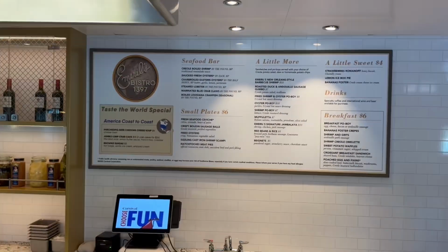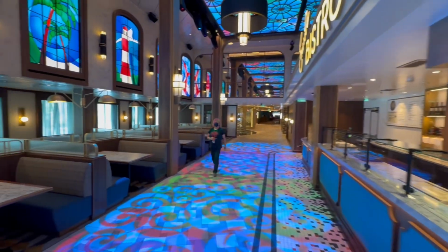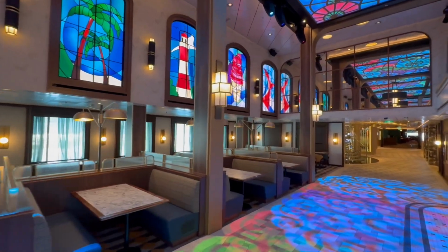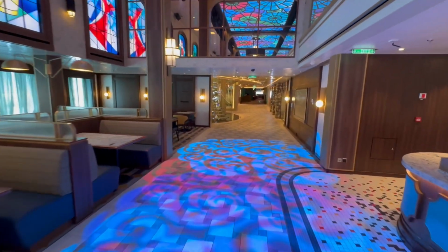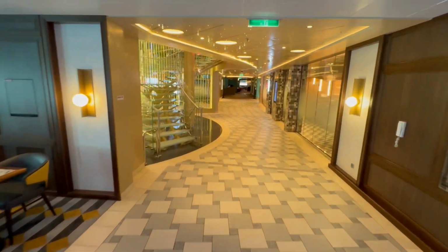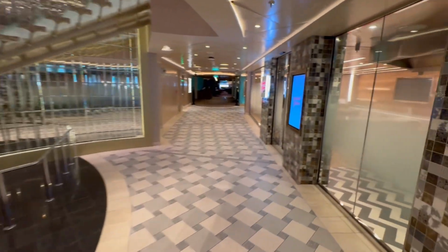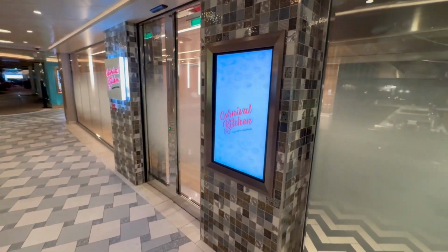And we're at Emerald's Bistro here. Now all of the food and drinks that you're going to purchase here are at a cost, but there are some tasty dishes to choose from. The Bananas Foster, I think, is that how I pronounce it, or a lot of southern style Cajun type cooking you're going to find there.